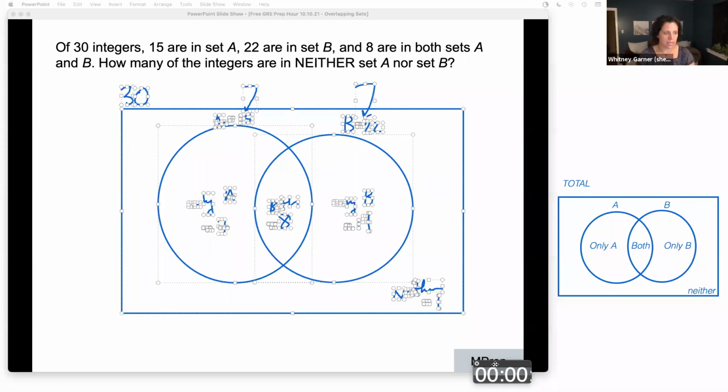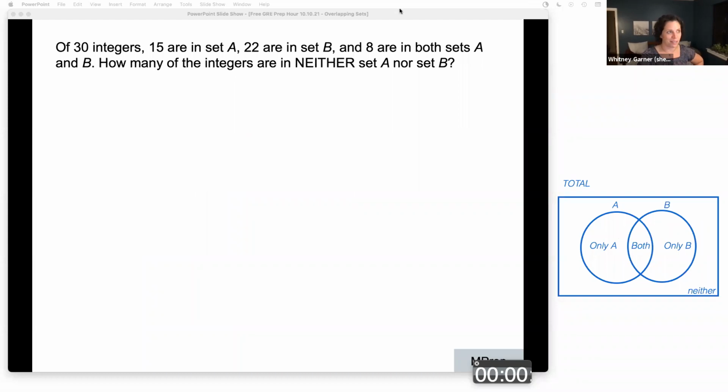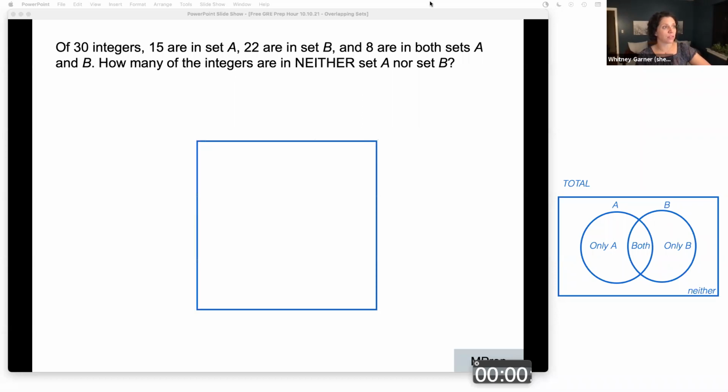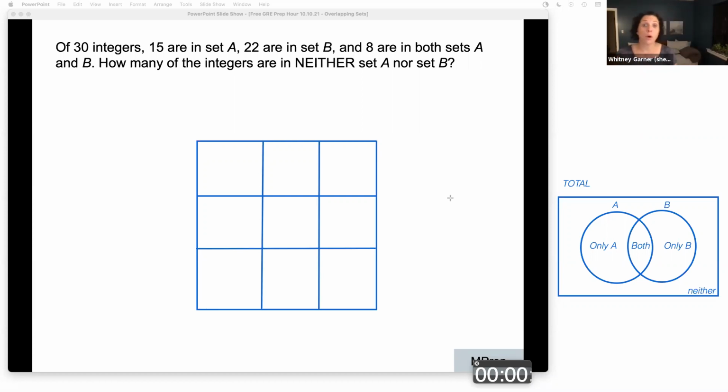I want to start to think about this. Given the programs that y'all are going to be going into, you're going to be in a much more applied type of math. And so let's set this up instead of a 2-circle Venn. What I'd like to do is a 3x3 matrix. So we'll do 3 down the top and 3 across. And what we're going to do is build this Venn diagram into this 3x3 matrix.